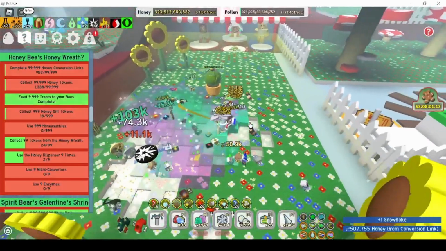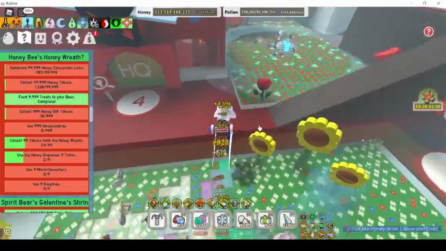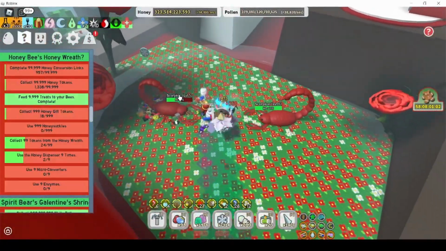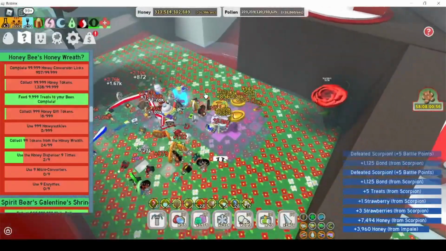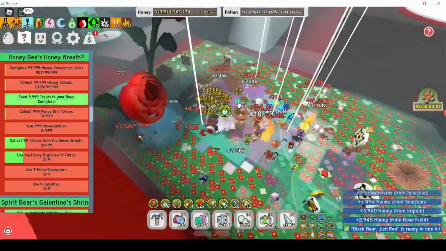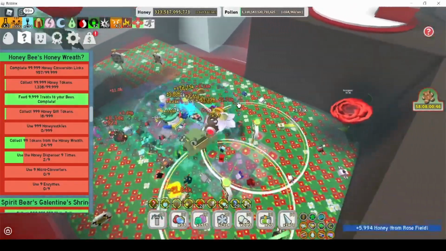Basically, when you collect it, it collects honey for you. And I think that is where you get the honey conversion links. I don't know why, I think it just depends on how many tokens it collects. Per conversion link you get, I think it depends on how many tokens it collects. I'm not 100% sure, but it's something along the lines of that.